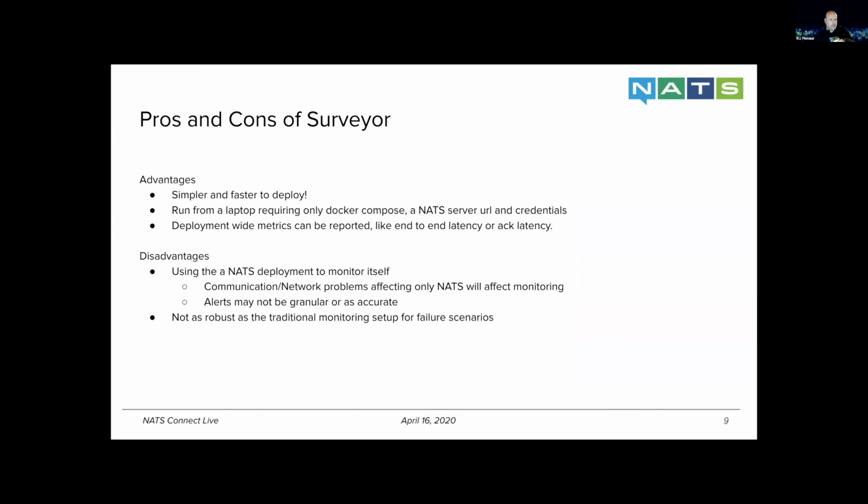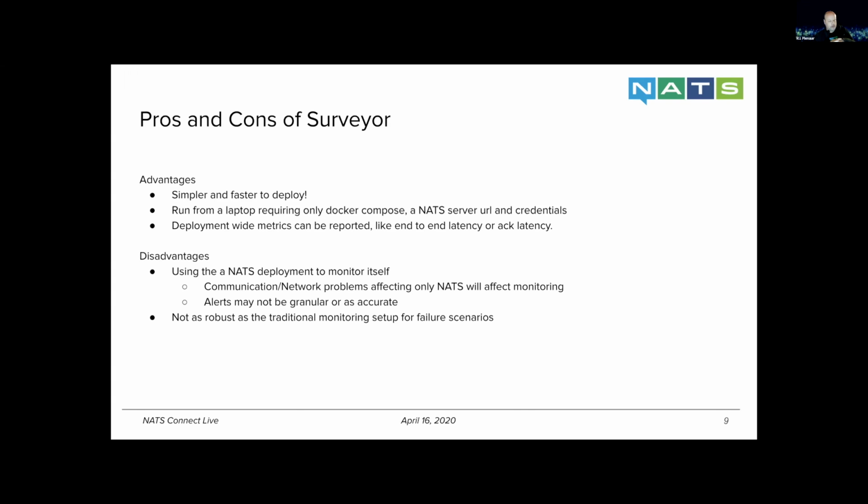Of course, there are pros and cons to the way that we've done it. It's very simple to deploy. If you have the credentials file, all you need is the one creds file for a system user. You can run it on your laptop under Docker Compose. Up it goes, and you have visibility into a whole 100 node network. And you get not just metrics about individual servers, but the kind of metrics that make sense to the cluster as a whole. And we'll be adding more of those as JetStream matures. So this kind of monitoring is important in that case.